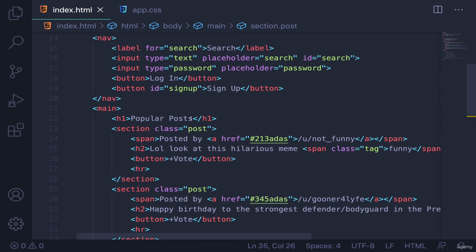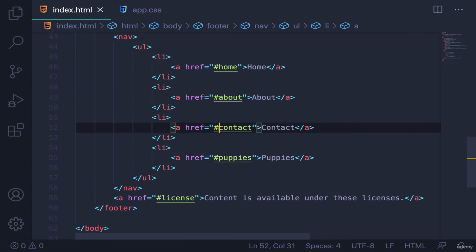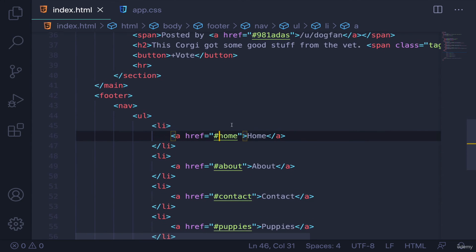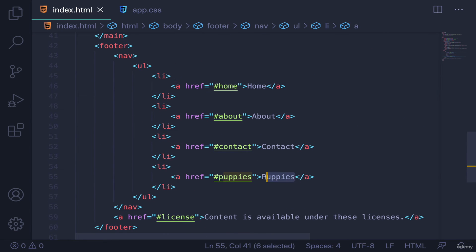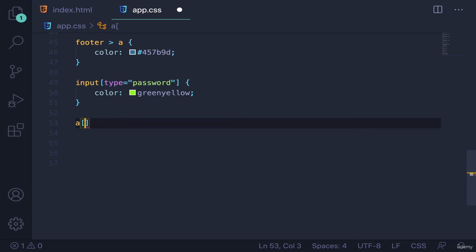So why don't I go back to my index? Let's look at some of our hrefs here. They all start with this hash sign, but why don't I make one of them, how about instead of puppies, I'll do Google. And then in here, I'll do google.com, maybe www.google.com. And then if I wanted to select just this anchor tag, I personally think this is kind of janky to do it this way, but I can. I could say anchor tags for the href, star equals, and then Google.